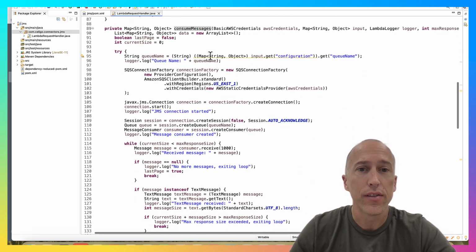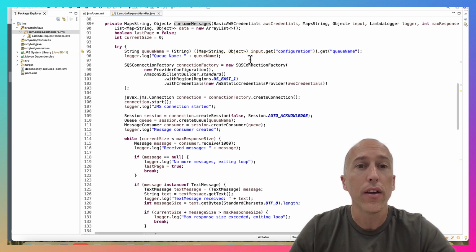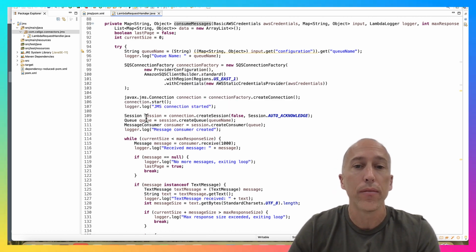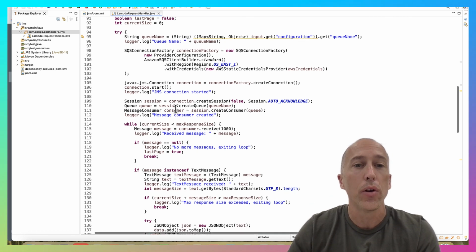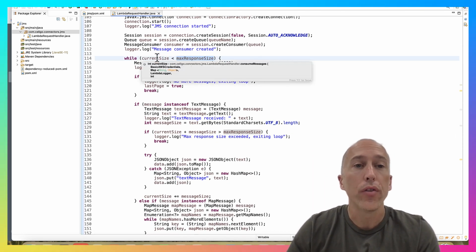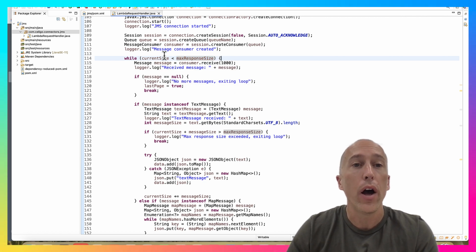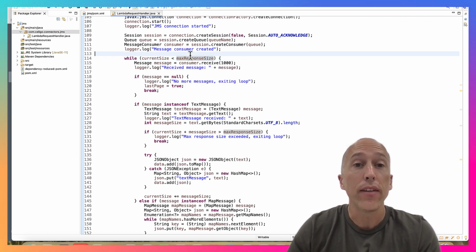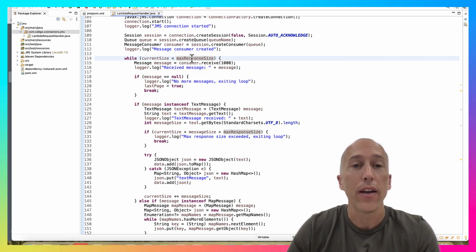And here it's just using AWS SQS JMS open source stuff to establish a session, a queue, a consumer, and then I go into a loop while the size of what I've retrieved so far is less than the maximum response size allowed.